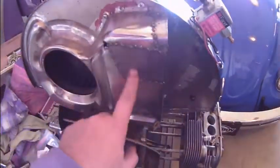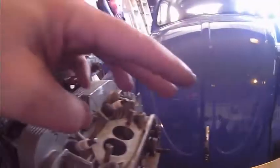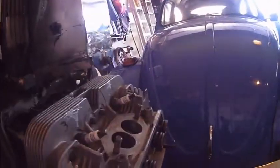Went ahead and hacked this up so I could place an oil sandwich so I can run some oil lines right here. There we go. So you can see the sandwich, the thickness of it, and that's why I had to hack it up right here, so I could push this oil cooler up higher. So this is where my oil lines are going to come out. They're going to go this way and through the firewall and in.